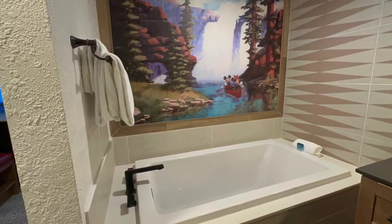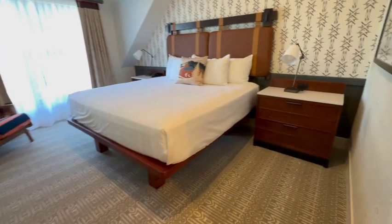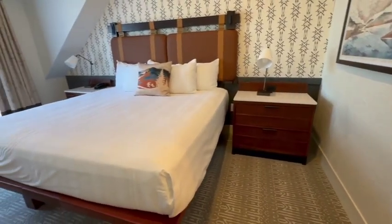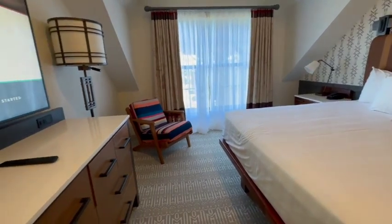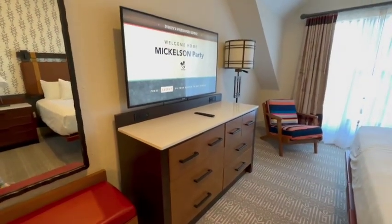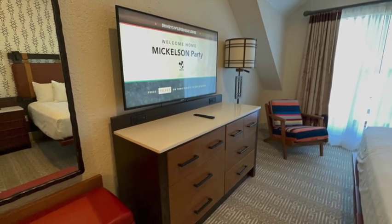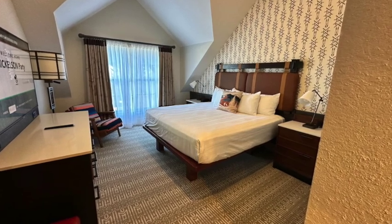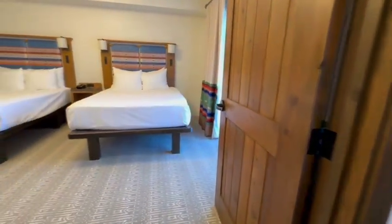Once you leave the bathroom, you enter the primary room. All of the new beds are the taller style beds — you can fit your luggage underneath. Sometimes with big luggage we just leave it open, slide it under, and pull it out. It is really important to get bed rails for these beds if you have little children because the fall is pretty far given the height needed to store luggage under there.